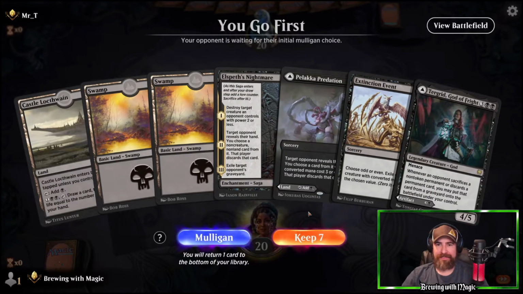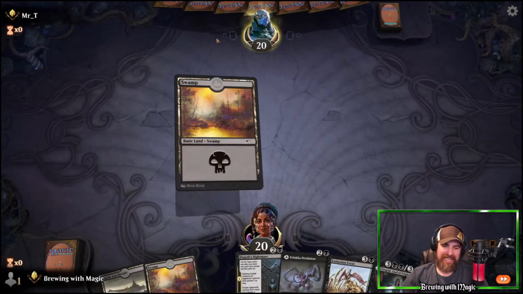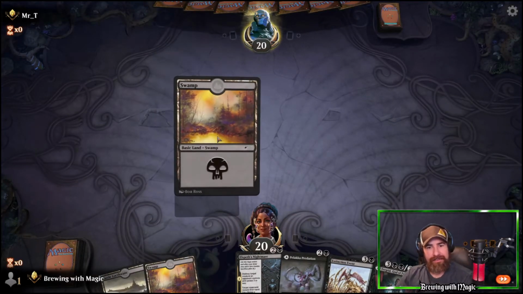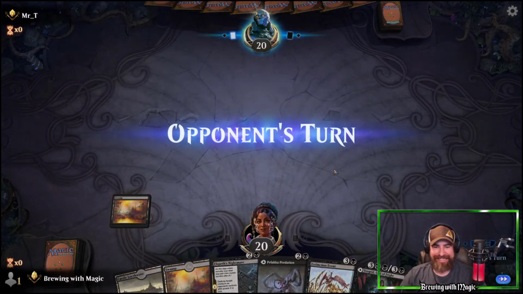Okay, we have Elspeth's Nightmare, Perdition, 3 lands, Extinction, and a Tegrid. We go first. Let's keep it. I hope we don't run into a deck where our removal doesn't work again.